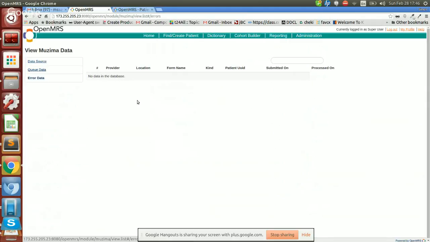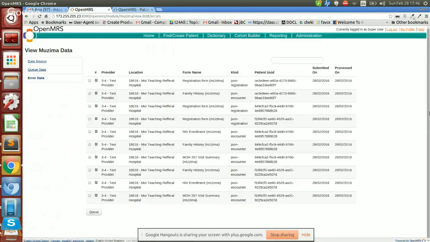Going to the error queue, you'll be able to view any data that came in and was not successfully processed, and it requires some resolution by a data manager or any person within the program who has that responsibility to resolve the errors. Whenever there's an error, it means there's some validation that was not met.